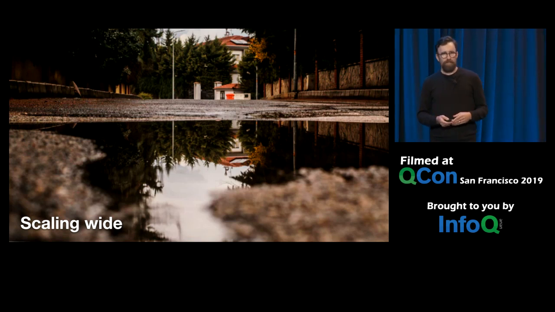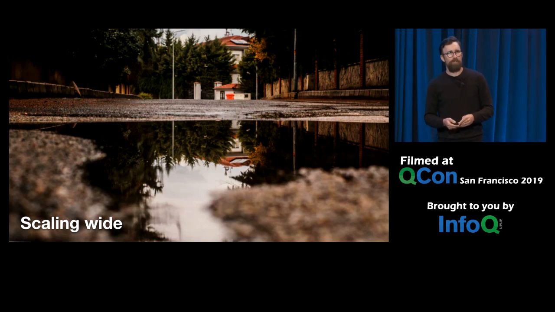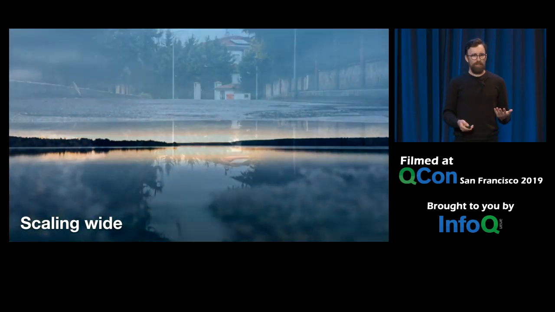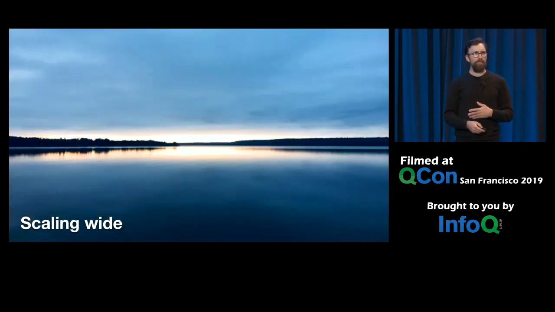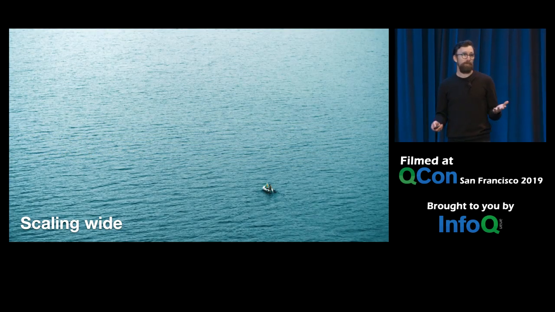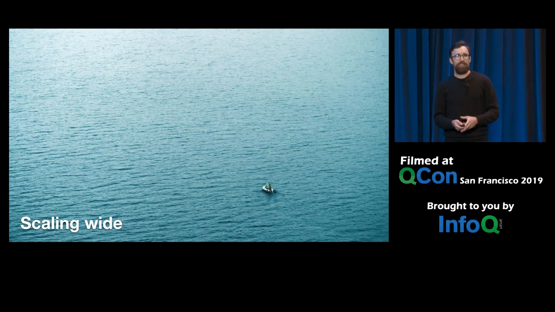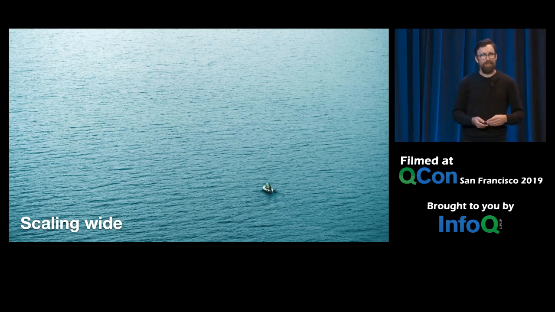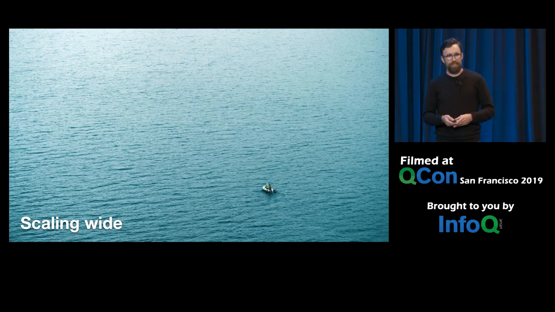So here's a puddle. We're all familiar with those. A puddle is a bunch of water on the ground. If you add more water, you get a really big puddle. And if you add even more water, you get a really, really big puddle. And so this is an example of something that scales wide. There are many of them in the world, and I'll let you think about it, but it won't be hard to come up with examples. Sand dunes, satellite arrays, solar panel arrays, things like that.